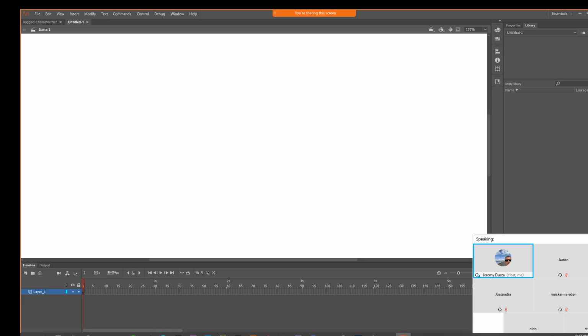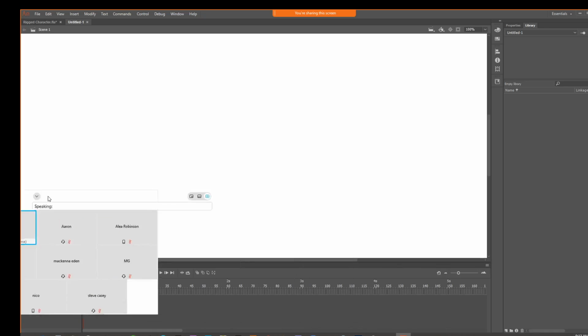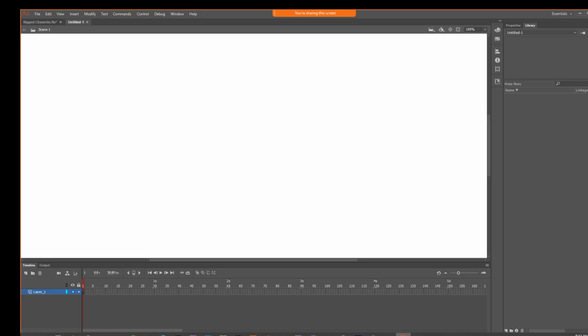Alright, so if we use our shape tools, one of the things that I think we did talk about a while back is that for this you have the object drawing mode turned on. That means that this little box down here is gray so that the shapes don't merge together when we draw them. Because remember, with the object drawing mode turned on, it's just like a solid object.